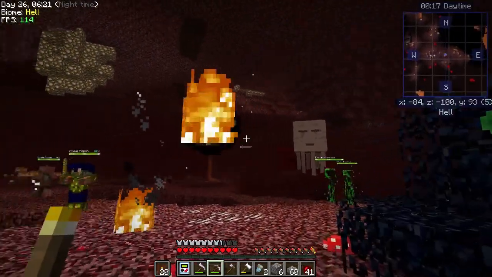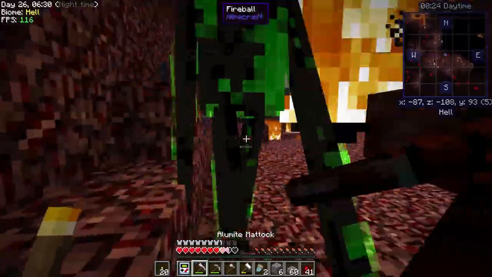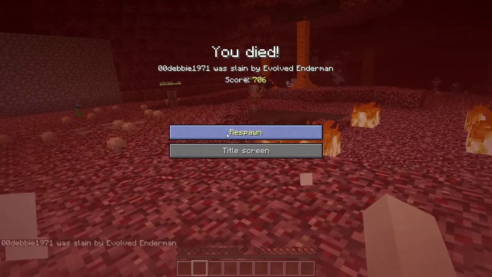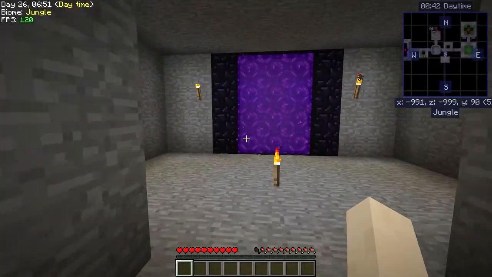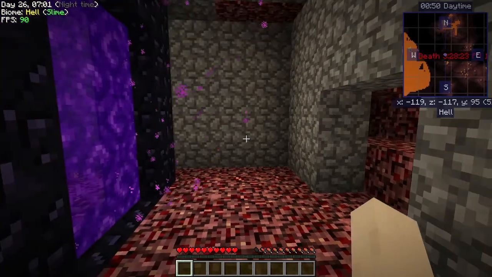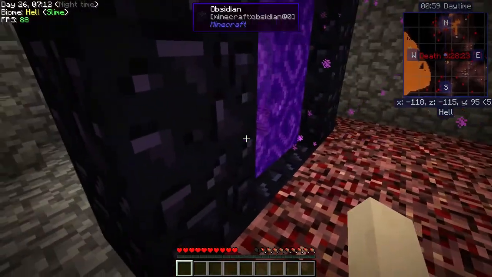Oh, that was lag, dude. No. Oh, bad things. No, stupid evolved Enderman. What are you doing in the freaking Nether? Uh-oh. We're on fire. Stupid Enderman. There was a spider out there. Oh, woe is me. What am I gonna do? Can I go over and get the stuff? Okay, maybe not.